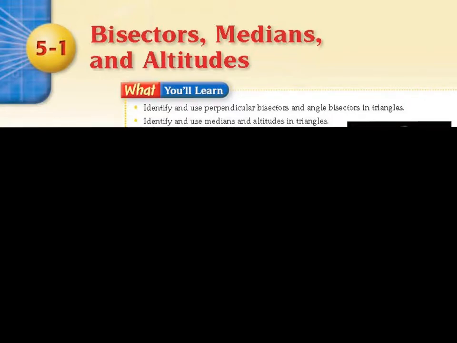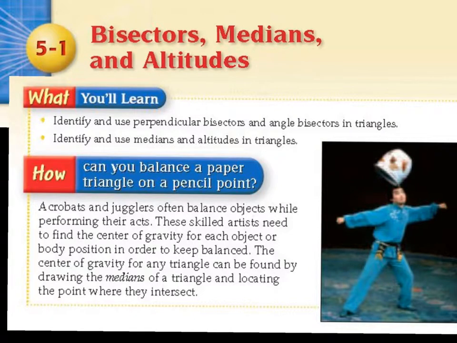In Lesson 5.1, we're looking at bisectors, medians, and altitudes. You'll learn to identify and use perpendicular bisectors and angle bisectors in triangles, and identify and use medians and altitudes in triangles. How can you balance a paper triangle on a pencil point? I'm sure you've been dying to know.